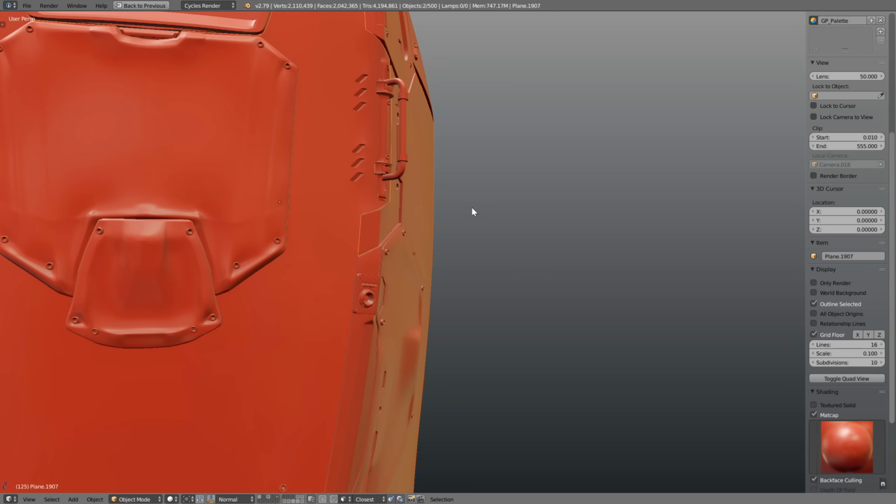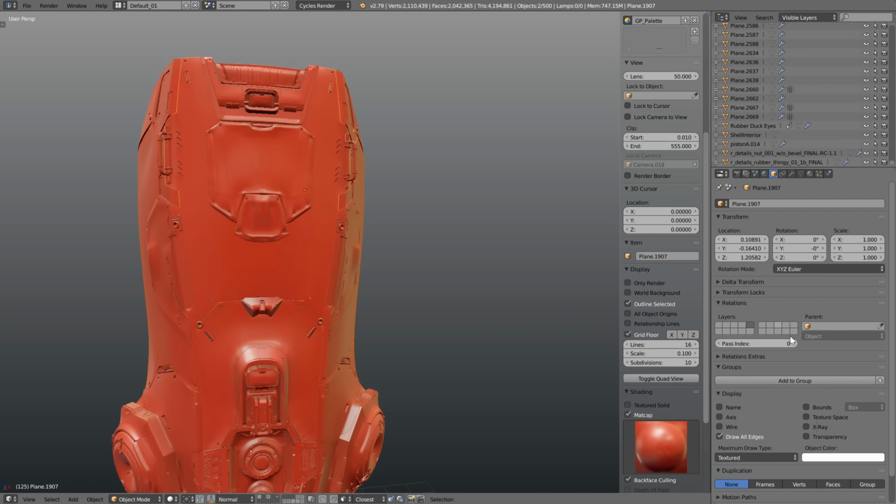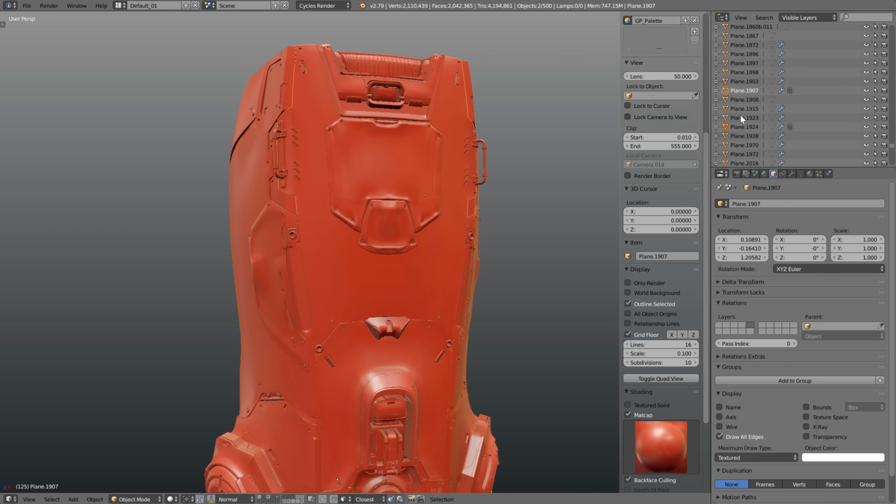So N to toggle our properties sidebar. Here's our outline selected option in the display. We can actually just turn that off altogether if we wanted to. Some more fundamentals. If I go Shift Space to bring back the full screen here with our properties window down here, and we've also got our outliner. We can hit the full stop on the numpad to be able to zoom into whatever object that we have selected. We can also do that in the 3D view. So we can come through here and start selecting in the outliner as well.